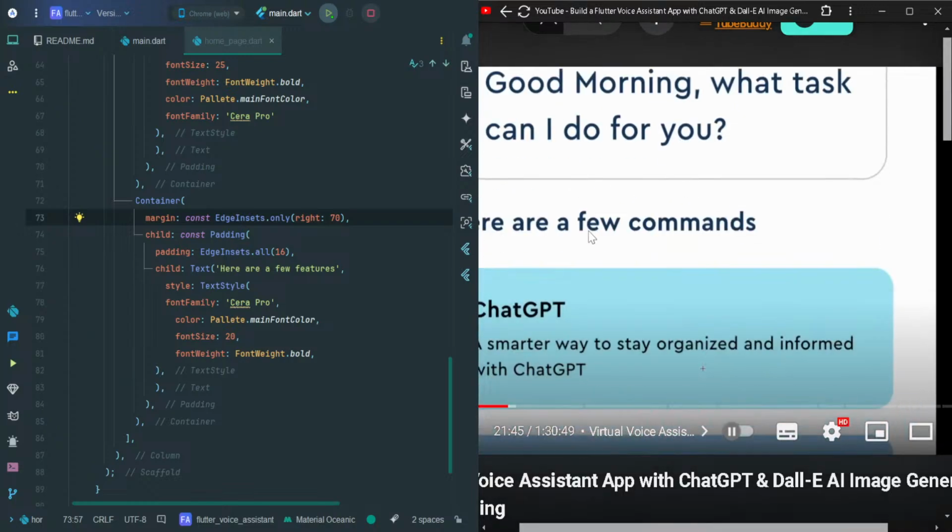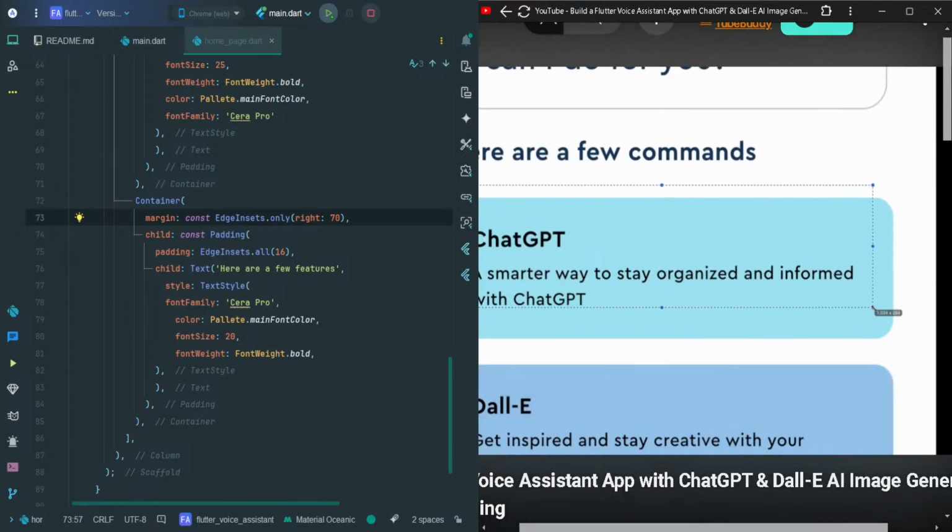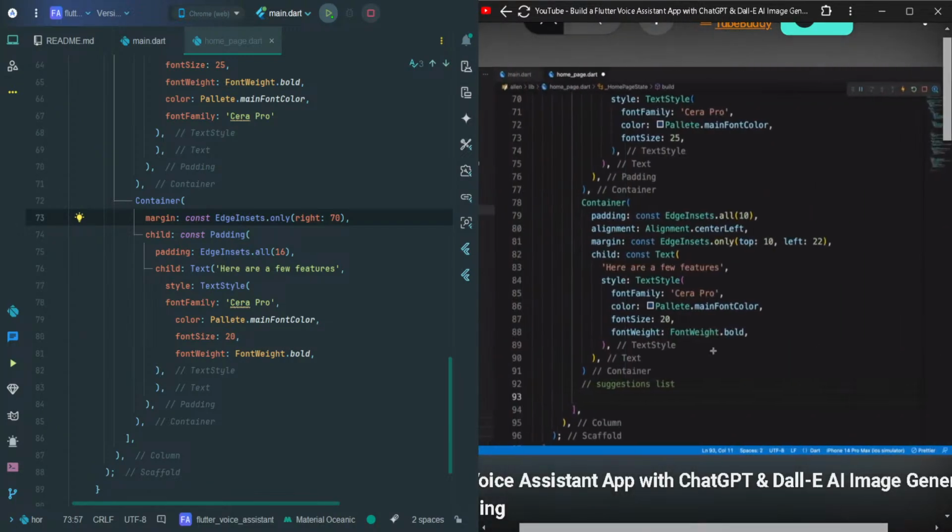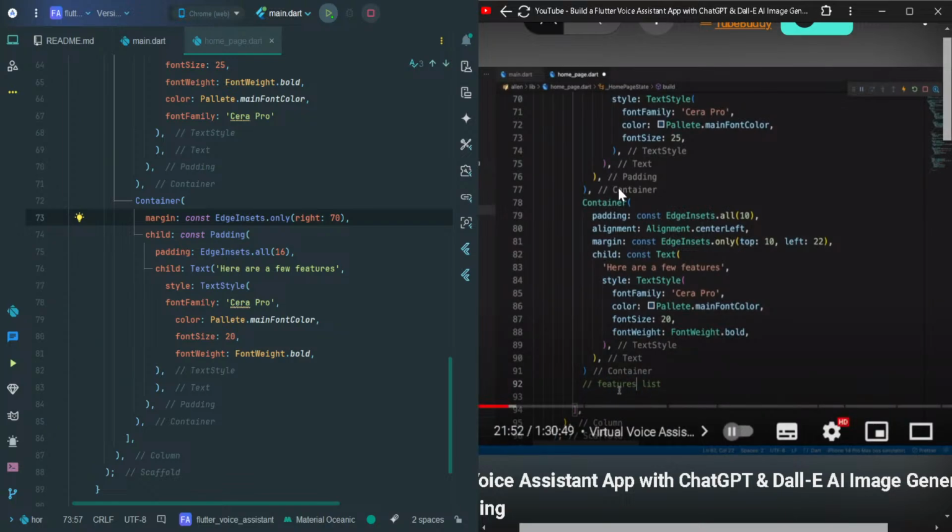get to the suggestions list. The suggestions list is basically these boxes right here that tell us features. So let's just call it features list.